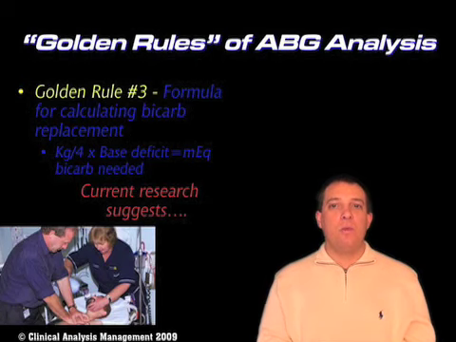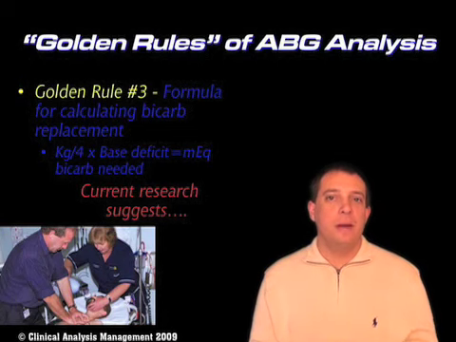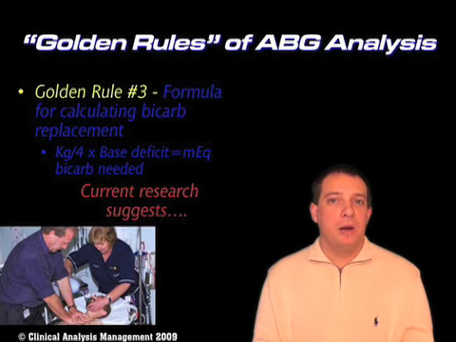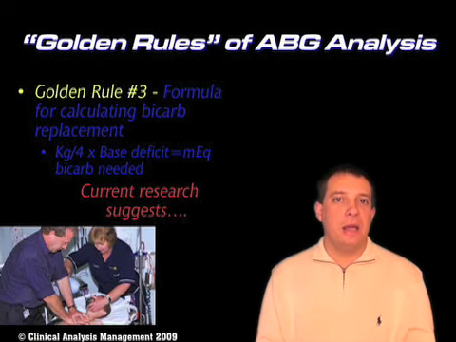Now, having said that, I want to mention a couple things about bicarb replacement real quick. The first thing is remember that most of the time, bicarb is not indicated for metabolic acidosis. Contrary to what we've been taught for years, that is not the mainline treatment for metabolic acidosis. And we're going to talk about why in the next section when we talk about metabolic acidosis. We're going to spend a lot of time talking about why bicarb is not as great as we used to think it was.